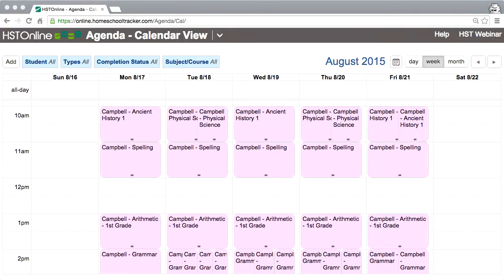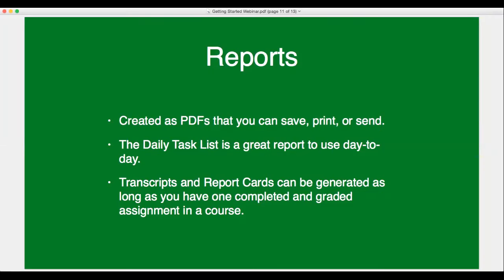So I'm going to jump to the next thing, which is reports. We won't spend a ton of time on reports like transcripts and report cards just yet, because I know you're probably not thinking about those given you're new users and it's still August, right?